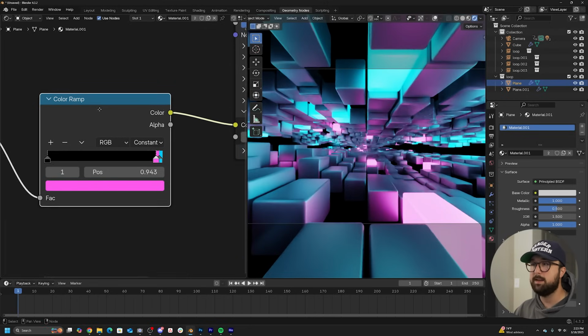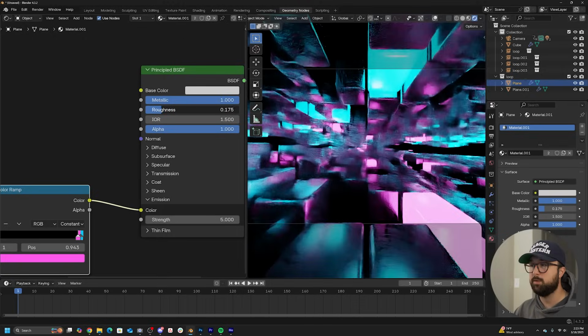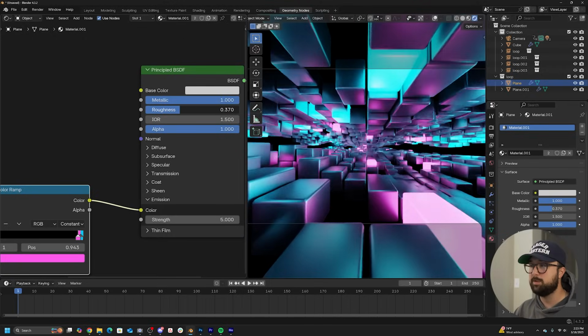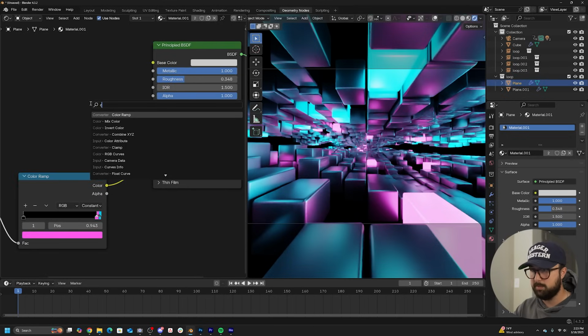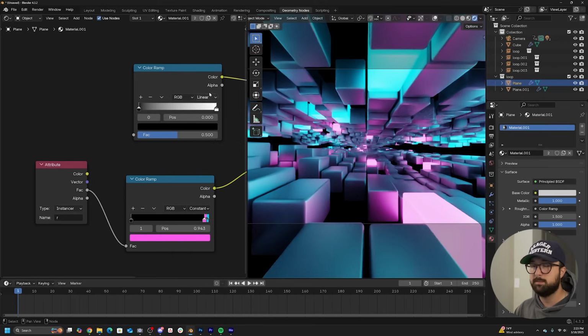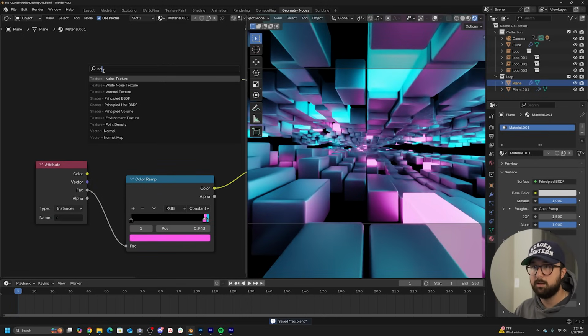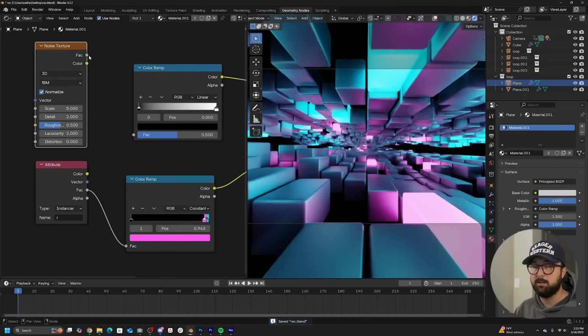Now let's add in a noise texture on the roughness, because originally I was not able to do that because you would apply the roughness across every instance rather than keeping the roughness pattern within the instance, or it'll do this thing that I'm about to show you. So what we can do is get a color ramp, plug it into the roughness, and we'll get a noise texture, and we'll plug it here.